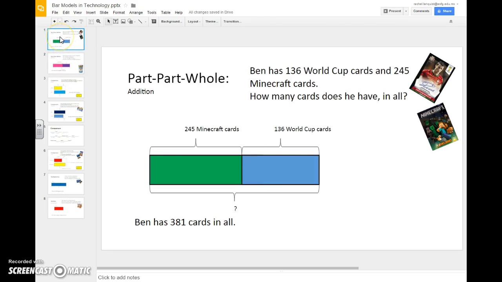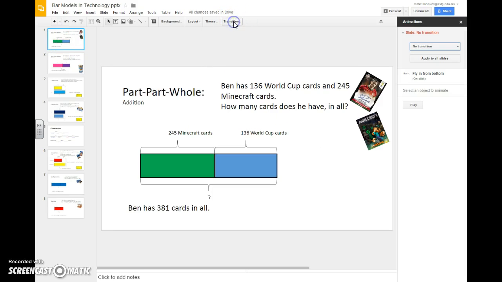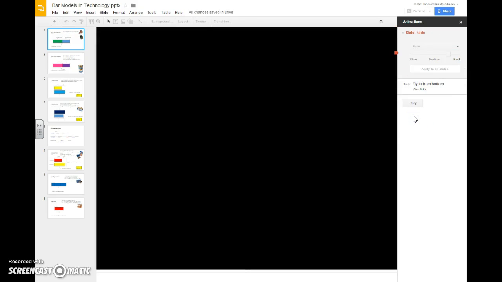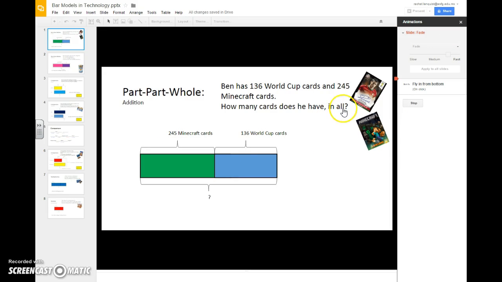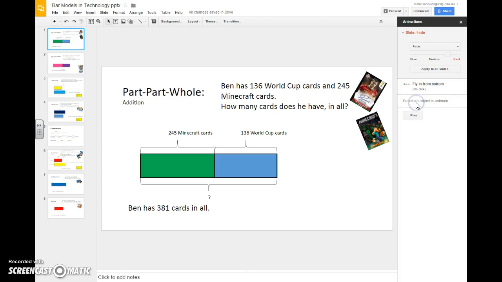So now I only have my bar models that are there. So what I'm going to do is select my first bar model problem. I'm going to go up to the top where it says transition. Right now it has no transition, so if I click for example fade, I can play it and I'll see what happens when it goes. It just kind of went in from one to the next.